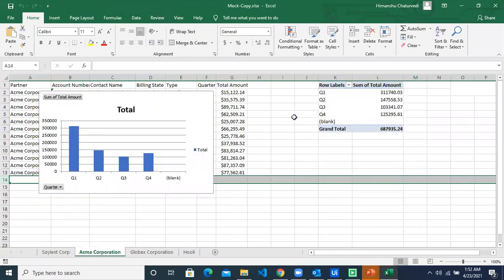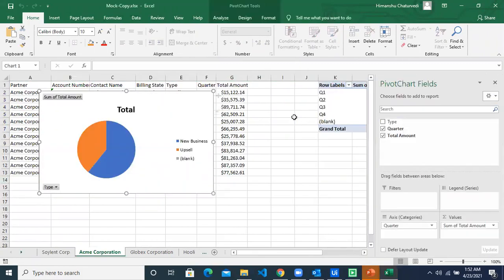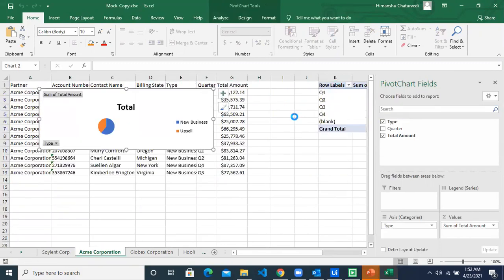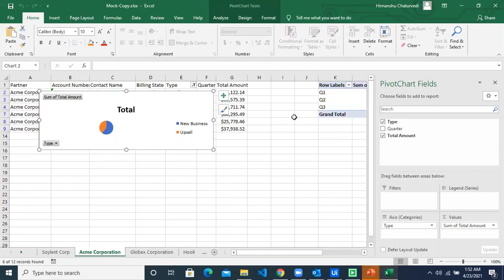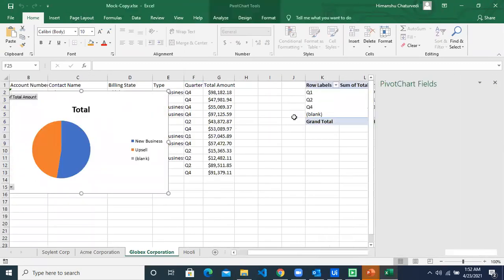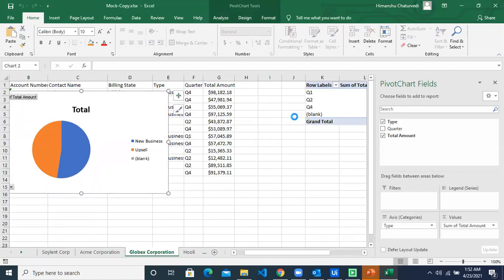And now for the new sheet, the pivot table and the chart. And now there we go again for the new sheet as well, which will be for the Globex Corporation now. The pivot table and the charts will be created.